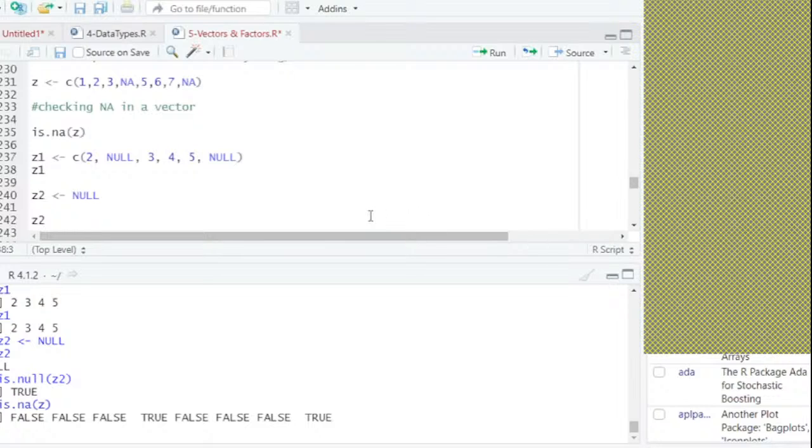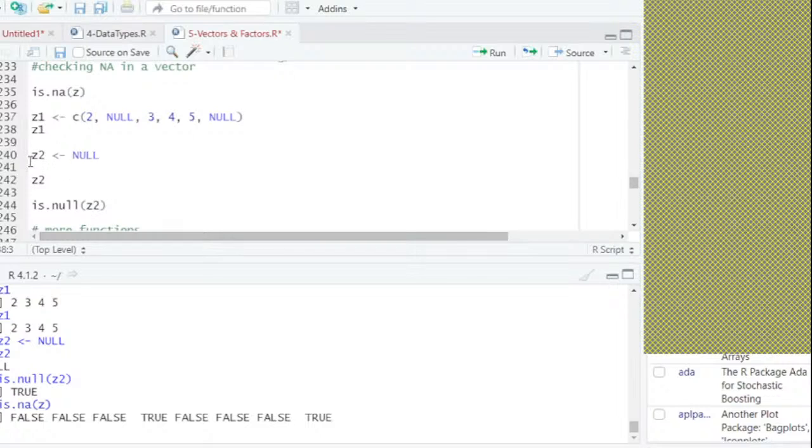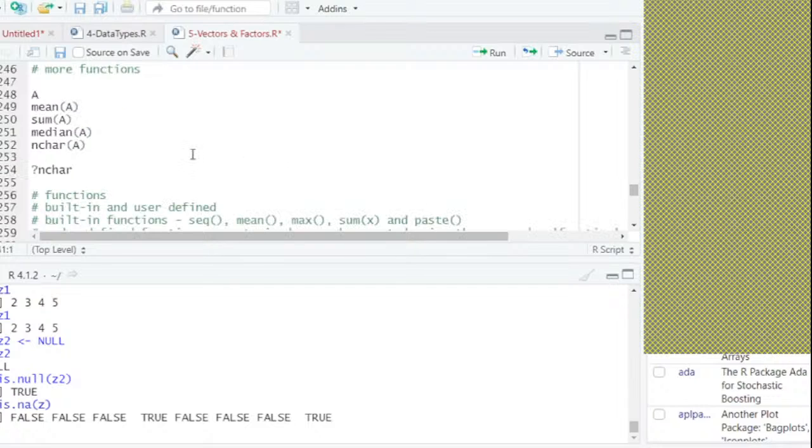Why is the result of is.null not like is.na? See, is.null is applying the same way. Just that I have only one NULL in z2, so I'll get only one true. Understand it? Okay, let's continue.